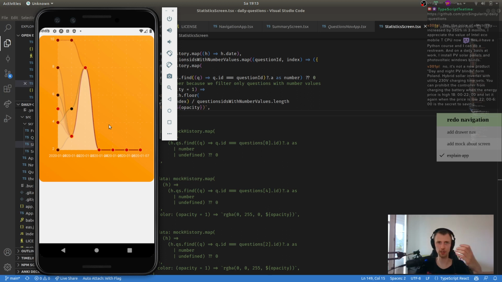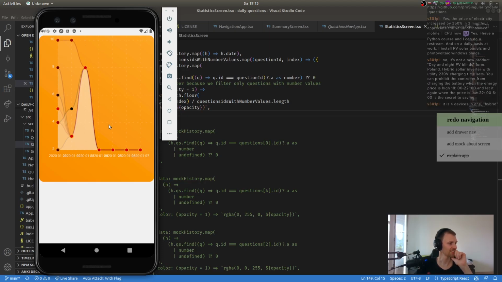I would expect that when prices are high, you're actually pulling from the battery. I mean, why wouldn't you? 18 to 22 is probably the time where you need energy anyway. The grid price is high, and there's still sun energy, so you can probably recharge.